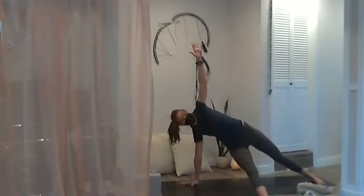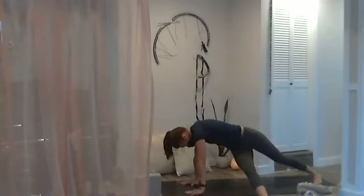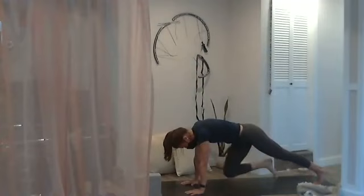Open up for a fallen triangle, the left arm to sky. And then bring the left hand back to the earth. Come onto the ball of that left foot, bring the right leg through, back to plank. And then we'll bring that right knee to the chest.